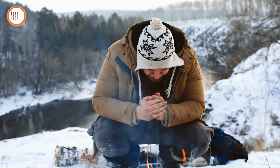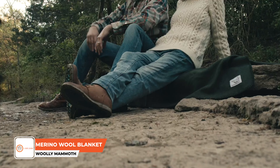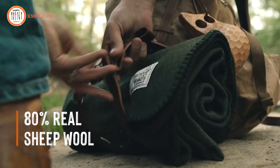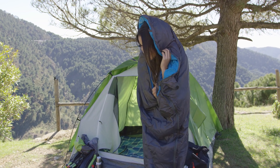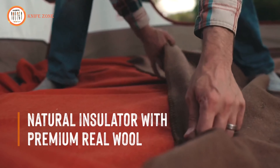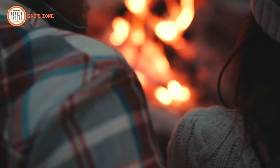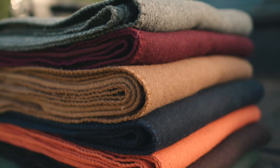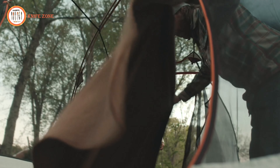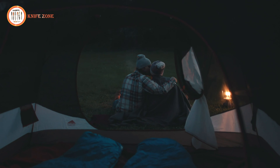A reliable, warm blanket is essential for staying cozy in cold weather, whether you're outdoors or at home. Meet the Woolly Mammoth Merino Wool Blanket, designed to provide exceptional warmth and durability, making it ideal for camping, hiking, or emergency use. Crafted from 80% premium Merino wool, it offers superior insulation and breathability, ensuring comfort in both cold and cool conditions. Measuring 66 inches by 90 inches and weighing 4 pounds, it delivers ample coverage, while the double-stitched polyester edging enhances its longevity. Low maintenance and self-cleaning wool fibers allow for easy care, requiring just spot cleaning and occasional shaking to maintain its softness and warmth. This rugged yet elegant blanket is built to withstand the elements for years of dependable use.